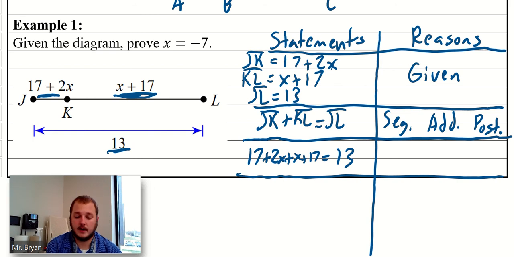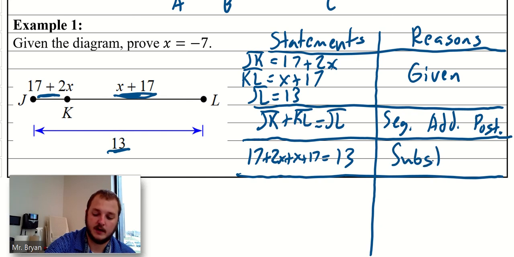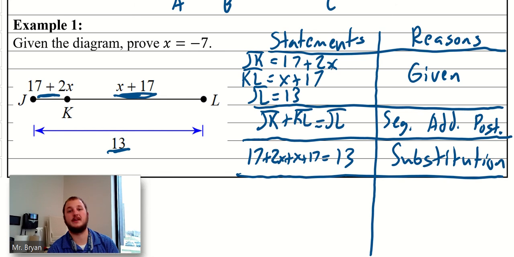What's my reason for that? Well, I just took the variables and numbers that it equaled, and I just plugged them in. Anytime you plug any numbers in, that's just going to be substitution. So my reason for that, and remember that one of the properties that we wrote down last class, is substitution. If I wanted to be as specific as possible, I could say substitution property of equality. But in this case, substitution will suffice.